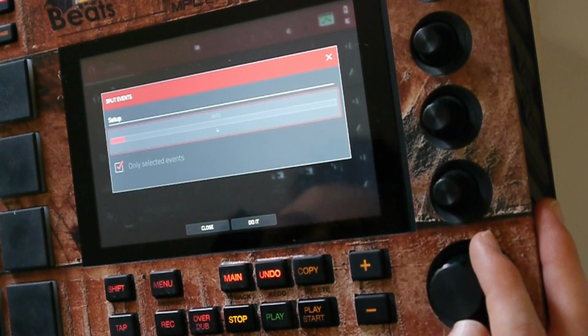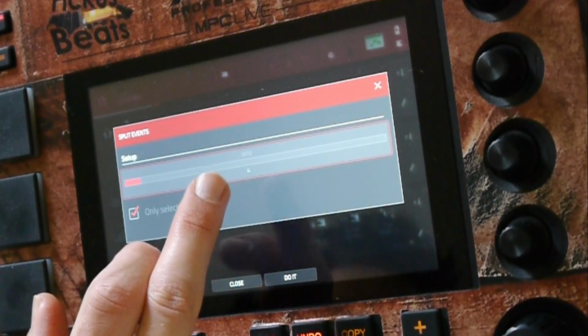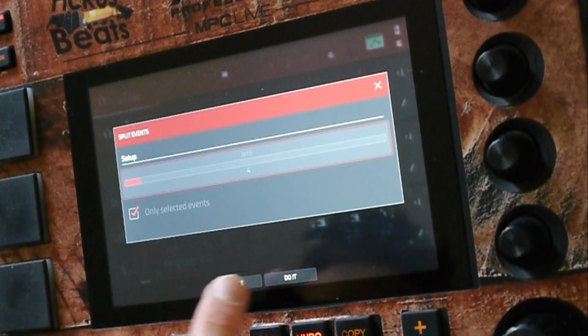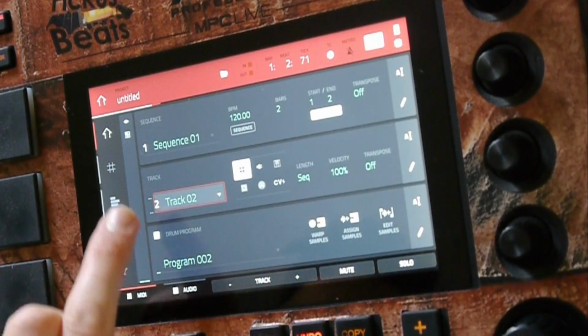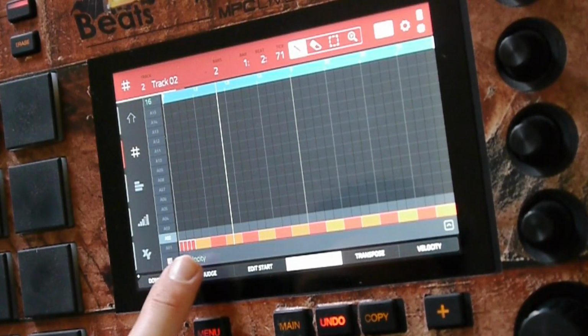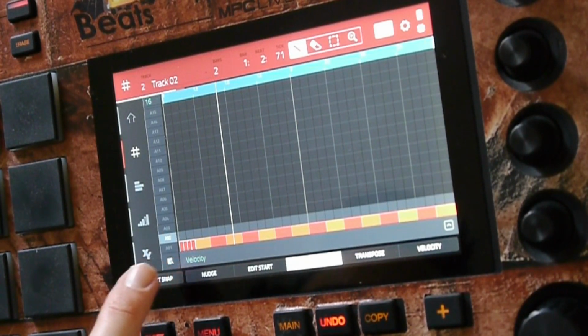So our first hi-hat note, it's on 4, so let's leave it on 4. Keep that checked, only selected events, and do it. And now let's go back to the grid view and you can see the selected note was split into 4 pieces.